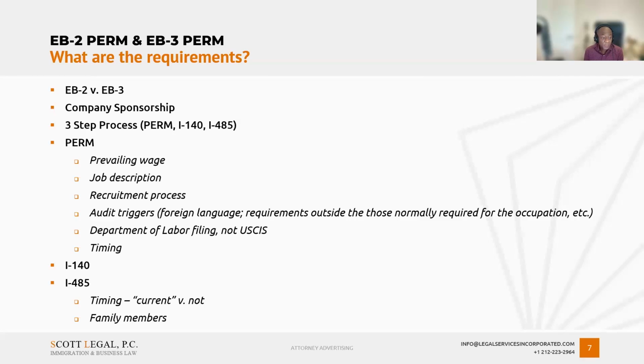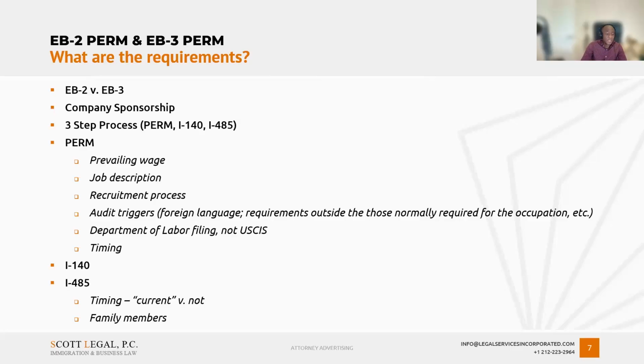So this is a process where the company, it's called a PERM process, is trying to prove to the US government that they can't find a qualified US worker. So it is quite an artificial process where they have to post a job description, post the job as available, and see if people apply. And if they apply and the person is qualified, then the PERM can't go through. But it is a way that a number of people get green cards in the United States. So it's probably one of the most popular ways, outside of maybe marrying a U.S. citizen. But it's definitely one that is available.